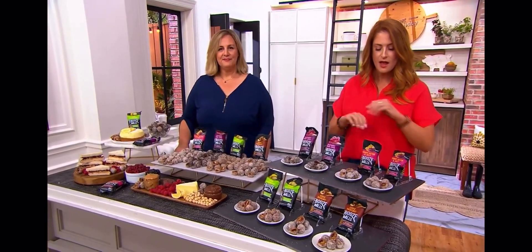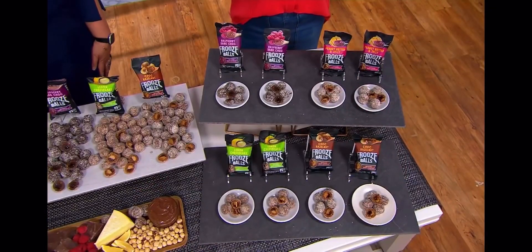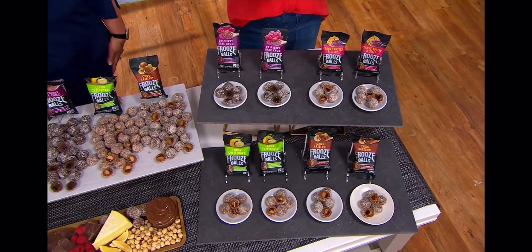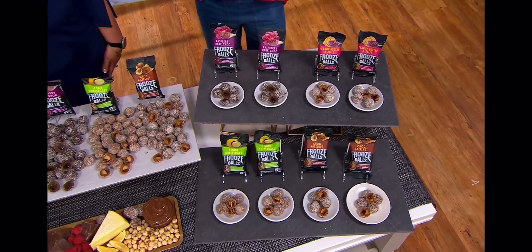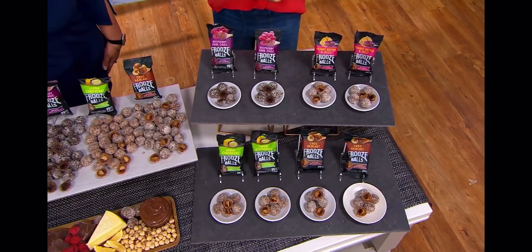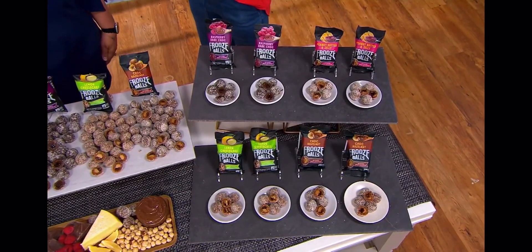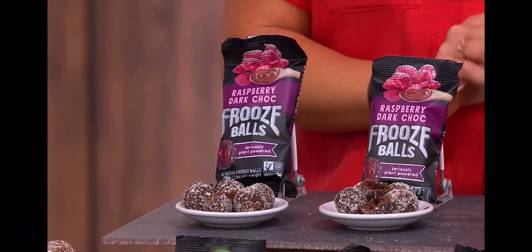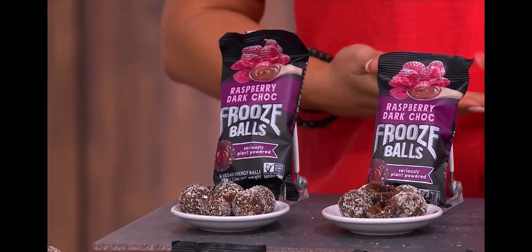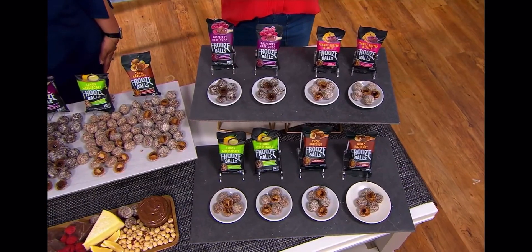Item number M92266, there is no auto delivery here. What you are getting are eight bags, two of each of these flavors — two of the peanut butter and jelly (I had two of those for breakfast today), two of the chocolate hazelnut, two of the lemon cheesecake — I couldn't help it, I opened one of those bags just to try one today, so good — and then two of the dark chocolate raspberry. There's no refined sugar, there is nothing artificial in here, and it comes home for an easy pay of $6.66.